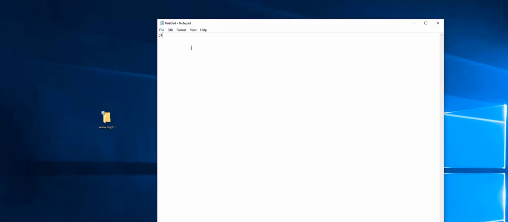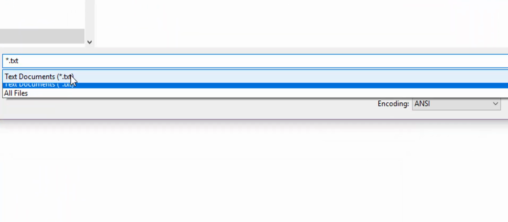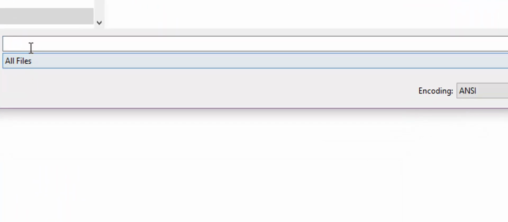I can start typing, but the first thing I always like to do when I'm building a website, if I'm going to be using Notepad, which we won't be using in the future, but this is for educational purposes, is go to File, Save As, change this area down here to All Files, and then change the name to index.html. Index simply means the first page. We're not going to go too in depth on how the server looks at this, but for right now, understand that index is the first page that's going to pop up on your website. So I call that index.html.